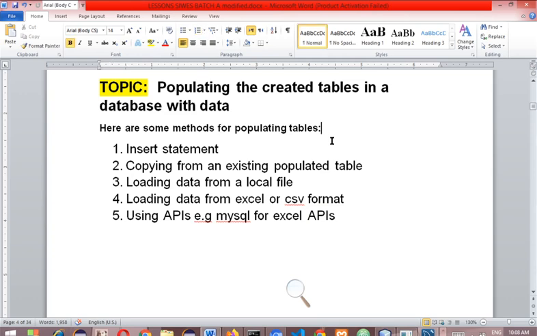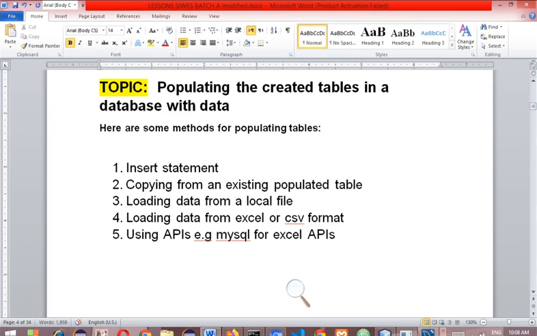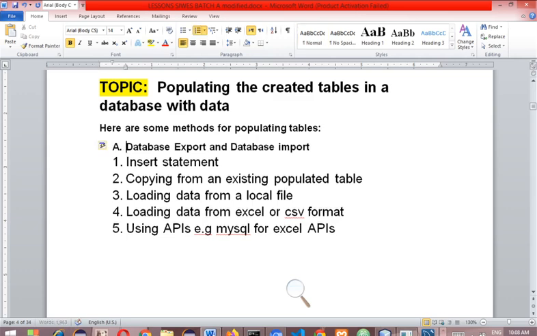So first of all, before we do this, we need to do database export and database import. So let's say A, for example.